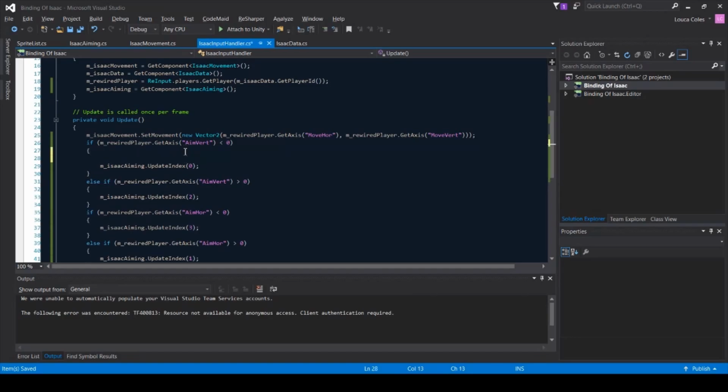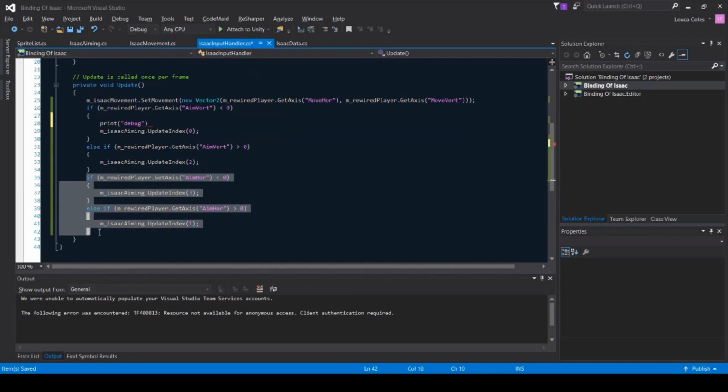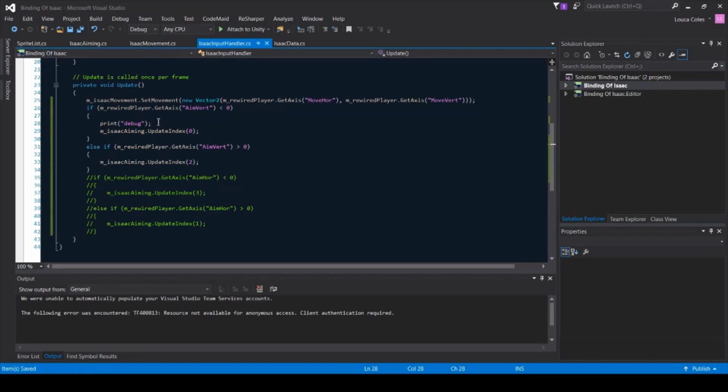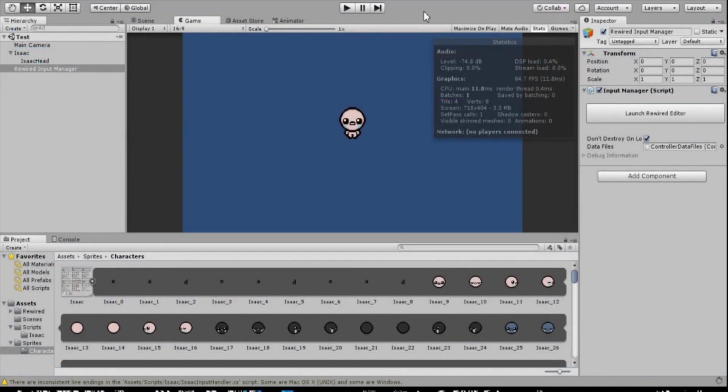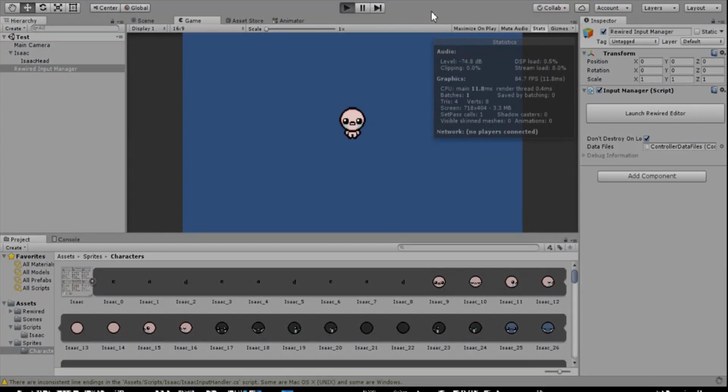Let's do a quick test. We know horizontal's working, so we can just quickly comment that out. Let's see if it's because I'm not doing the and statements, the and conditions.